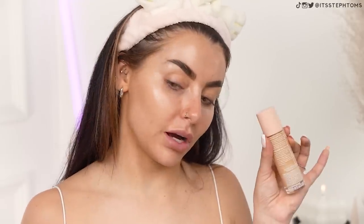This one is massive. They hold moisture really, really well, so they don't get all dried out after a few minutes of using them. They actually retain their moisture. But yeah, you can see that that Halo Glow stuff has just given me the nicest shine on my skin. You can wear this on your skin on its own.